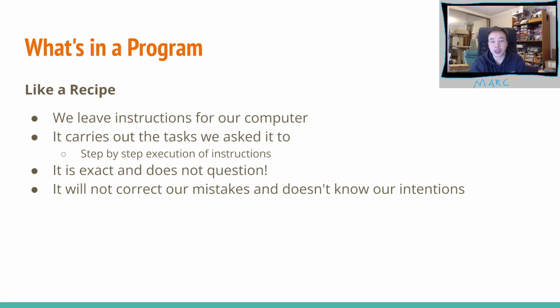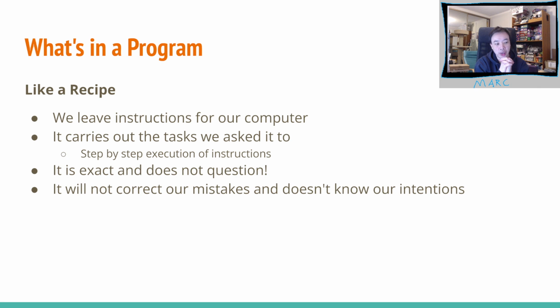Things can get more complicated. You can be frying something while something else is in the oven. Computers can do that too. They can think about multiple things at the same time. But in the simplest case, we give the computer a series of instructions one after the other, and they carry them out one at a time. Then they will follow the sequence of instructions, and they will hopefully reach the goal that we wanted.